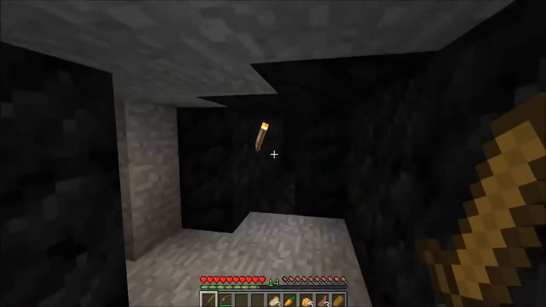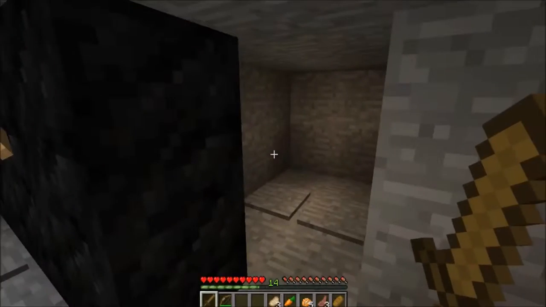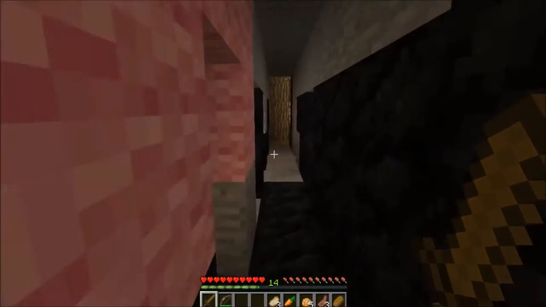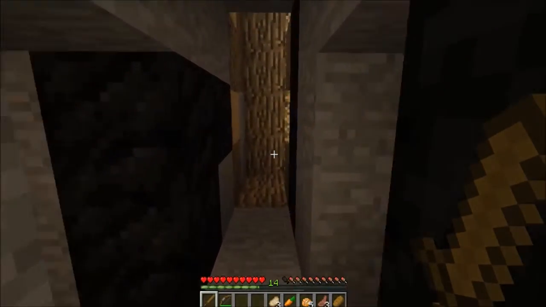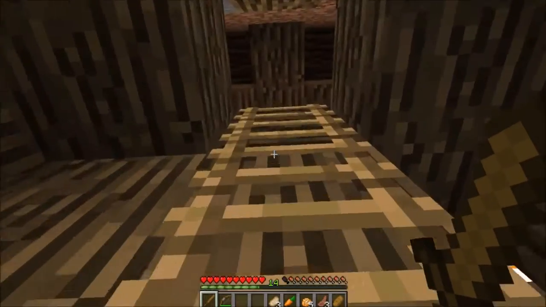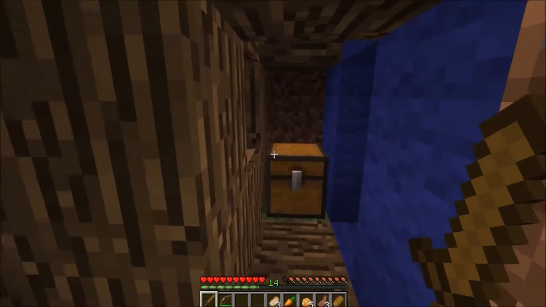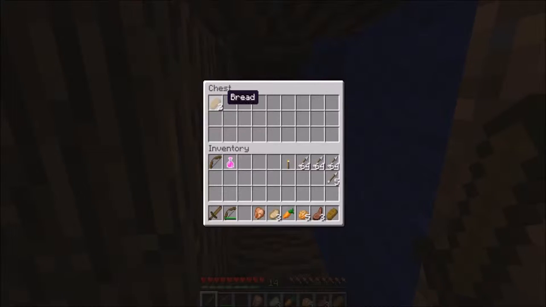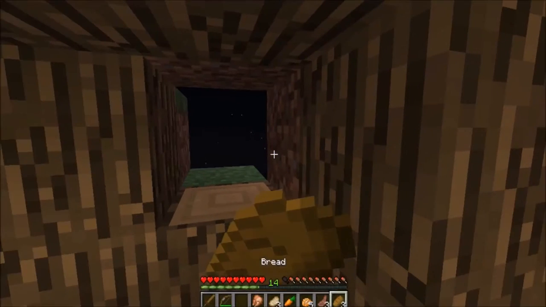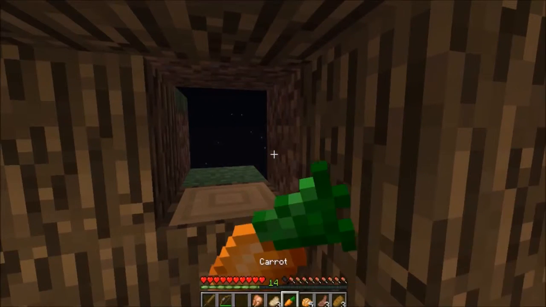Okay. Let's go this way again. I think there's more space, like, at the end there. There seems to be some stuff at the end there. Yep, a chest. Some chicken, some bread. We haven't need to eat though. Let's just eat. We seem to have a lot of food. Bread. No, let's eat carrot.